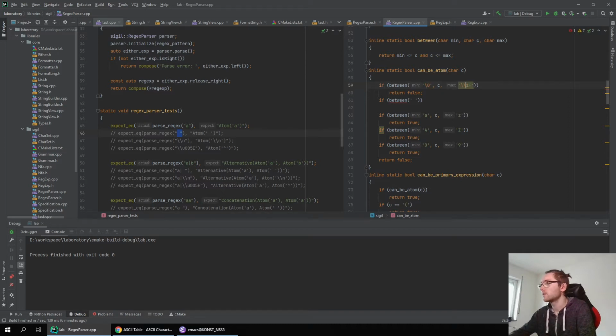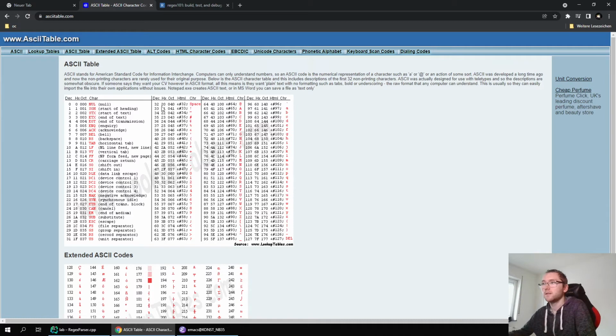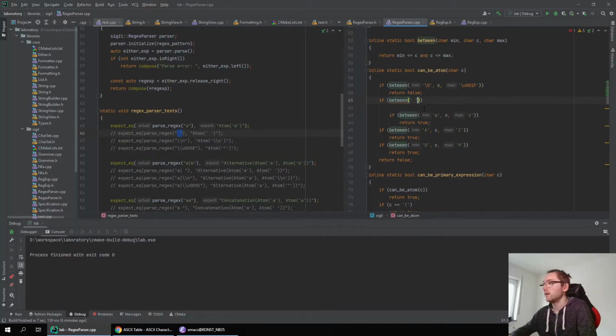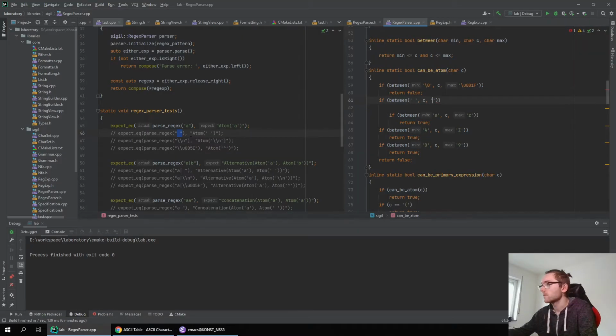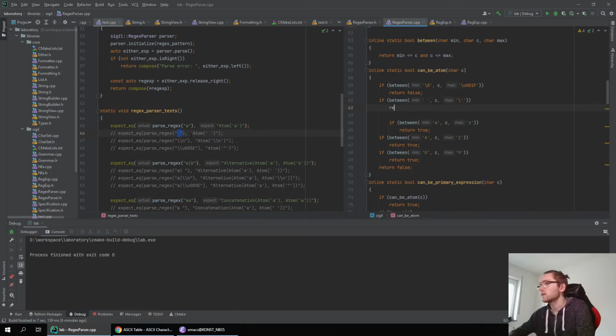Is it possible in C++? Yeah, so I am going to specify it like this. And in this case, we are space up to single quote. Escape it, of course. In this case, it can be an atom.